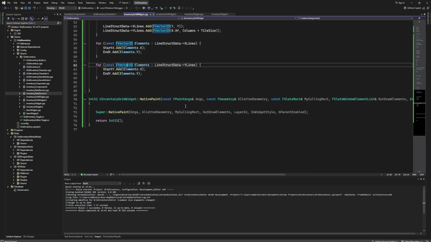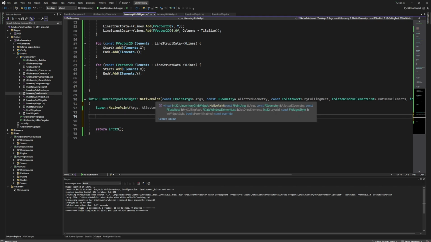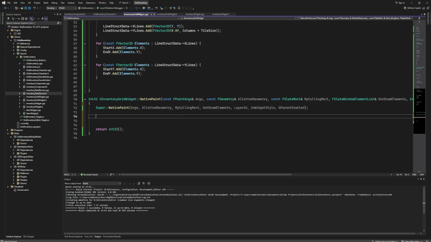So the next thing that we need to do is here in the NativePaint override function, and this will be basically the last thing for this part. We now need to draw the lines for our grid inventory or spatial inventory. So let me just take a look at my other project, and the first thing that we are going to declare is a paint context that we will need in order to draw our lines.